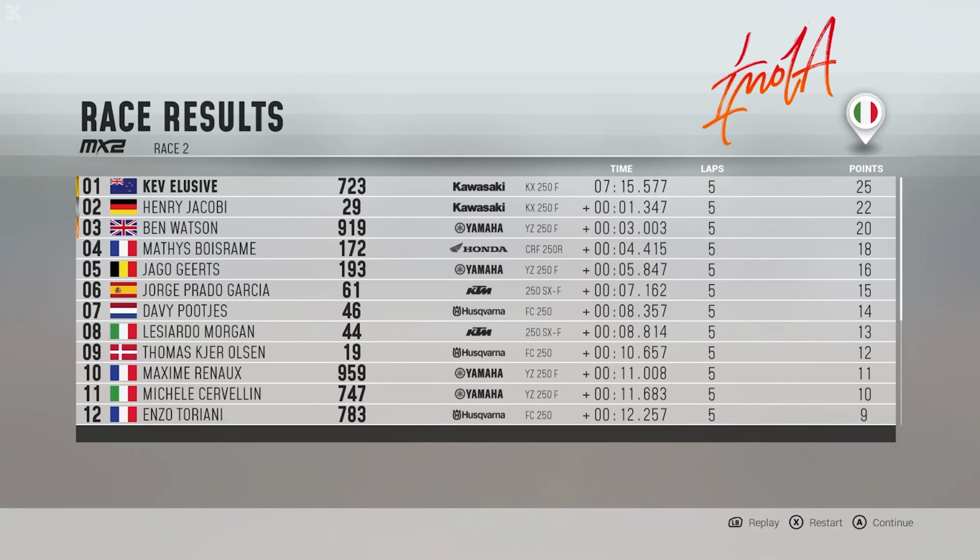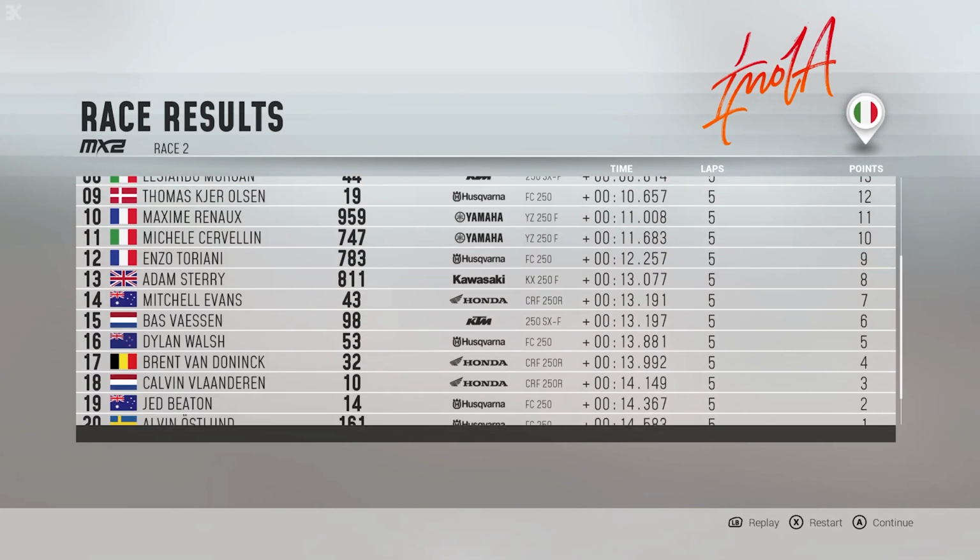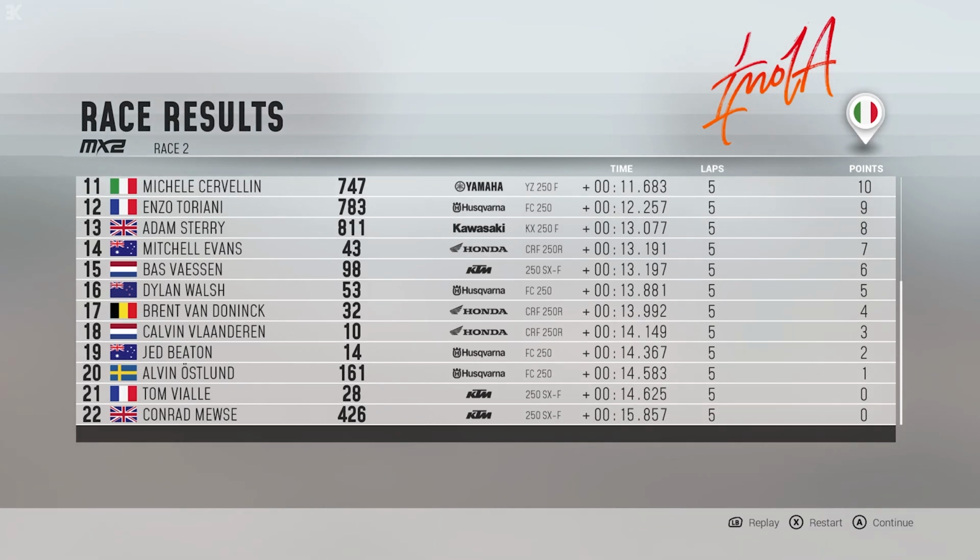So after 5 laps, we got the victory. It's a Kawasaki 1-2 with Watson in third. And then we've got the Honda ahead of the Yamaha of Grant. Oh, he must have been the dive bomb specialist. Has got the KTM, a Prado in set ahead of Davey. Olsen down in 9th. Shocking round for the Dane. Let's go further down. We've got Sterry, Evans, Bass. Tom down in 21st. What the hell is he doing down there?